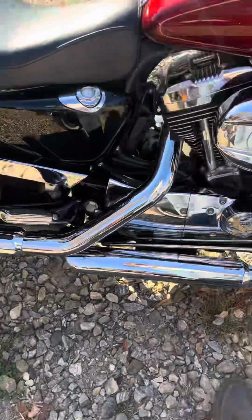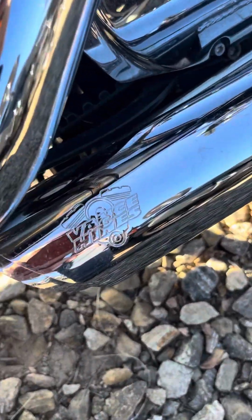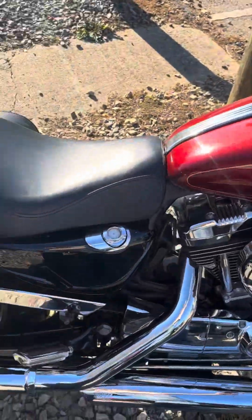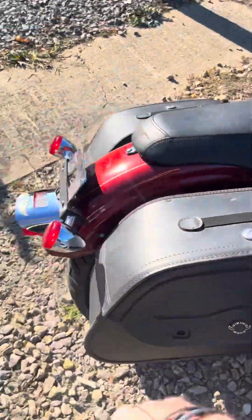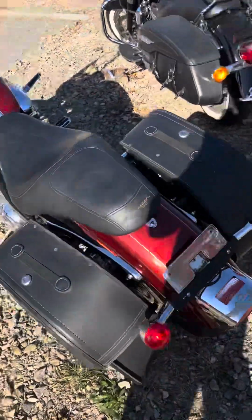Not a stock exhaust. It's not too loud. It is aftermarket, base behind. Sounds like it's got the baffles in it, which I'm sure you can take out if you wanted to. It's just up to you when you get on it, but at idle, it's not really loud at all. Good bike if you don't want to piss off your neighbors, I guess. But everything on it is pretty.